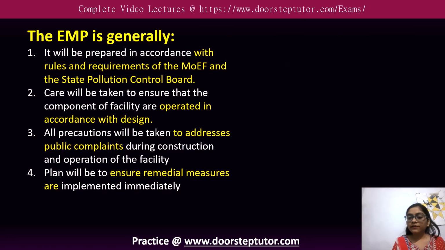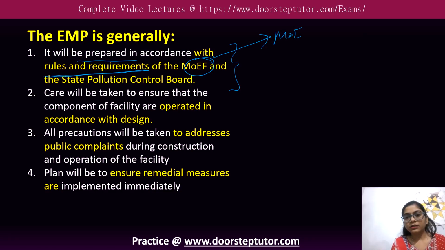So, in our previous slides, we saw that it has to be legally compliant. Whenever the EMP is prepared, it is ascertained that the EMP complies with the rules and requirements as laid down by the Ministry of Environment, Forest and Climate Change. It has changed now. I've taken it from the original document. Back then it was just Ministry of Environment and Forest. Now it is this. Okay. And the state pollution control boards. Okay.